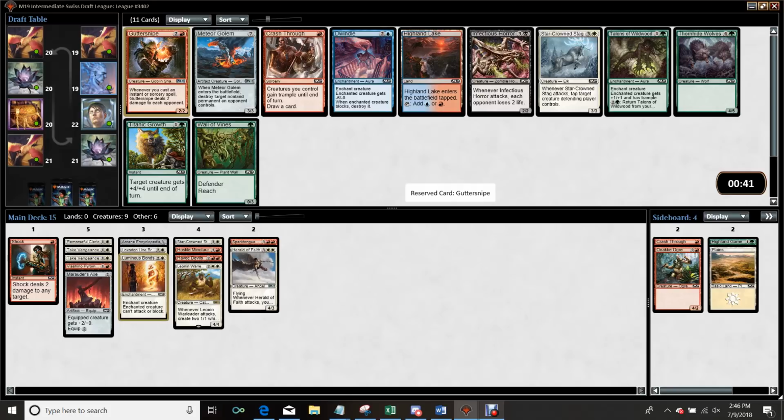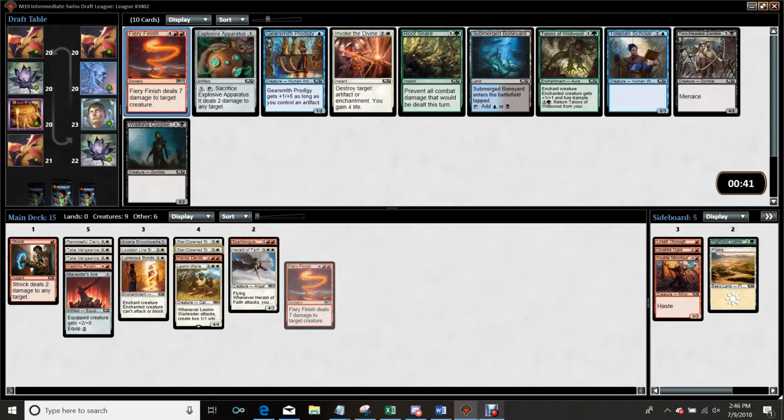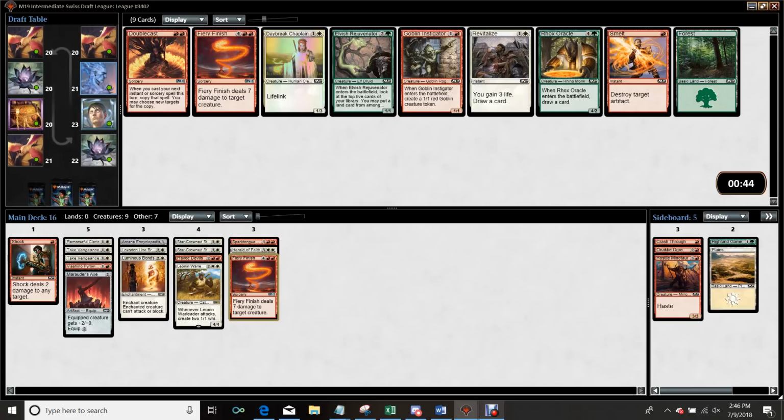Doesn't feel like it's getting there, but what else would we take? Oh, this card? Yeah. Meteor Golem seems okay as well. Let's start removing this dude. Fiery Finish. That can remove basically anything. I mean, I think it's better than taking Invoke the Divine, which we can probably get a look at if we want to.